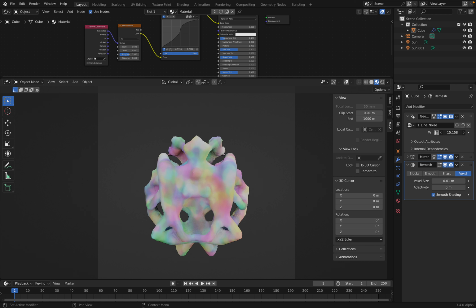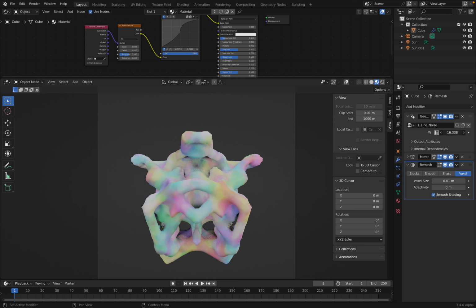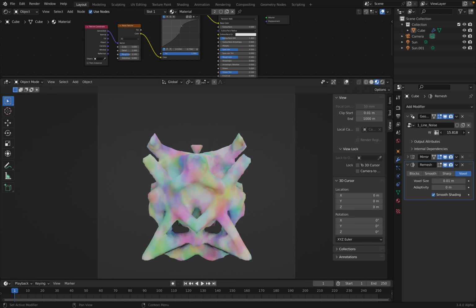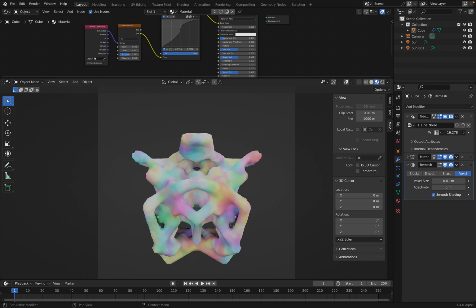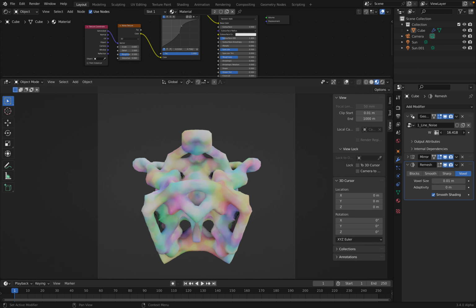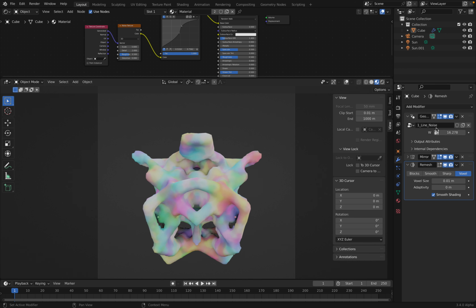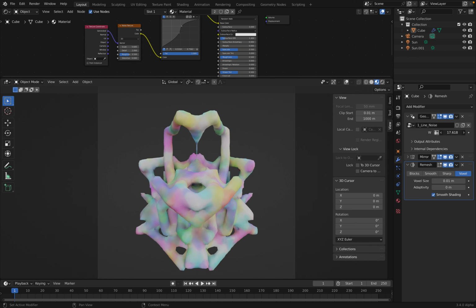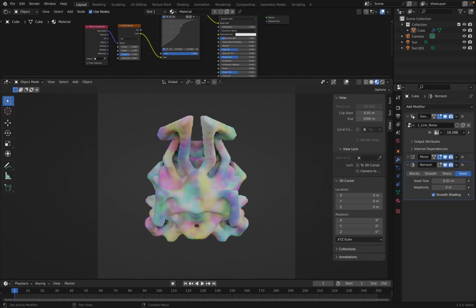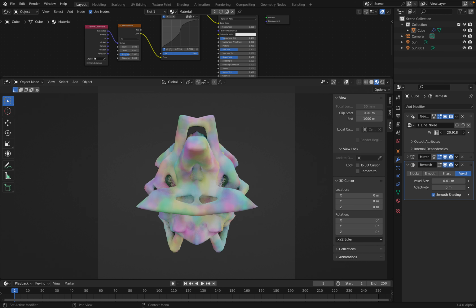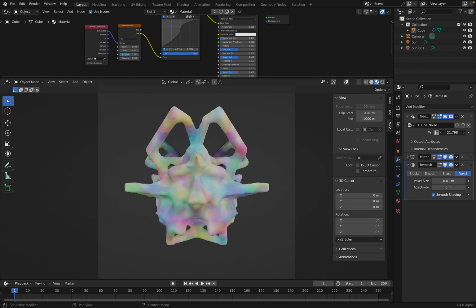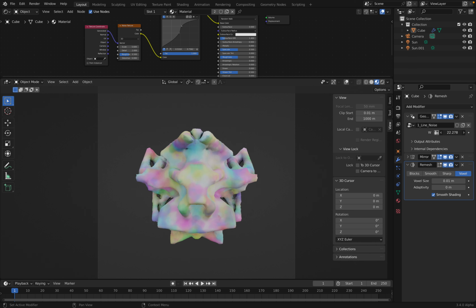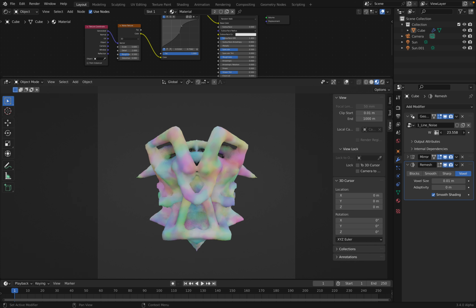Let's try something else. Yeah, sometimes it does look like a character. For example, this is like a robot because it's got arms and legs. We have to use a bit of imagination. Sometimes it looks like an insect bug, but I like to have it like a robot head. That's the easiest, perhaps.